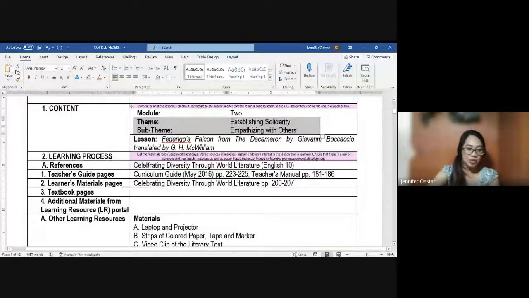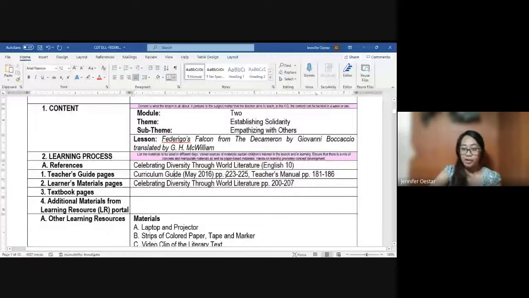Then we have the second part, learning process. It contains the references, teacher's guide pages. In this case, I got this from Curriculum Guide pages 223 to 225 and Teacher's Manual 181 to 186. And the Learner's Materials pages, celebrating diversity through world literature, page 200 to 207.